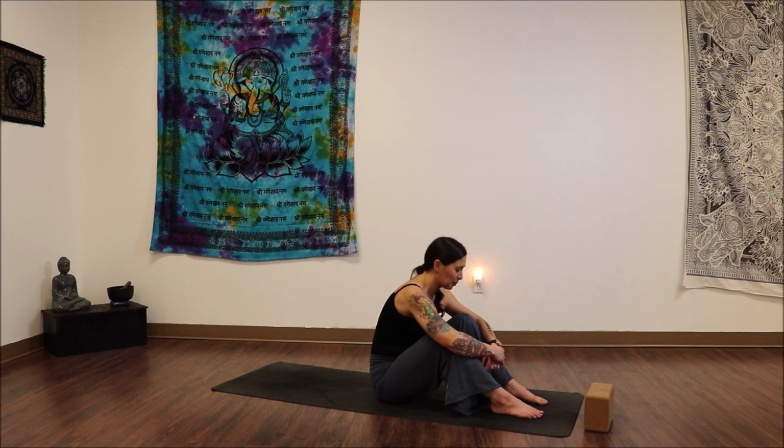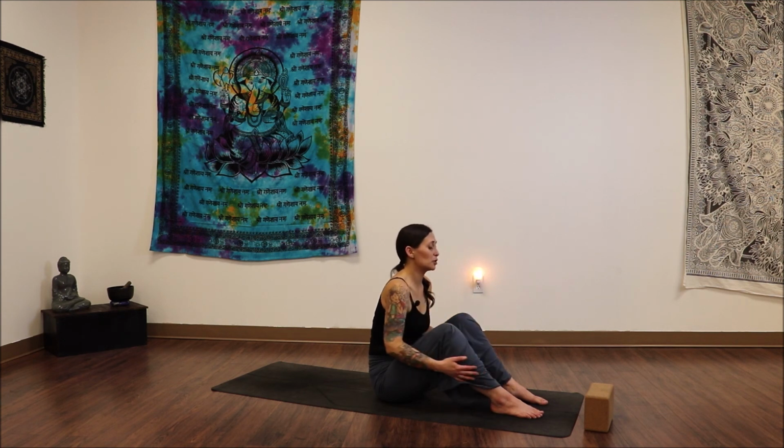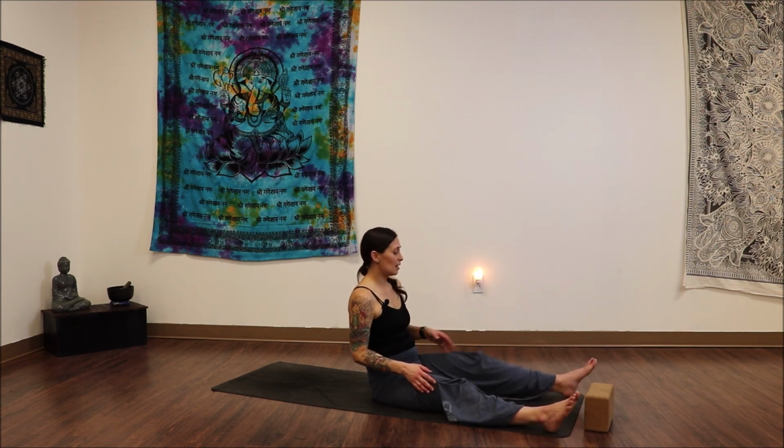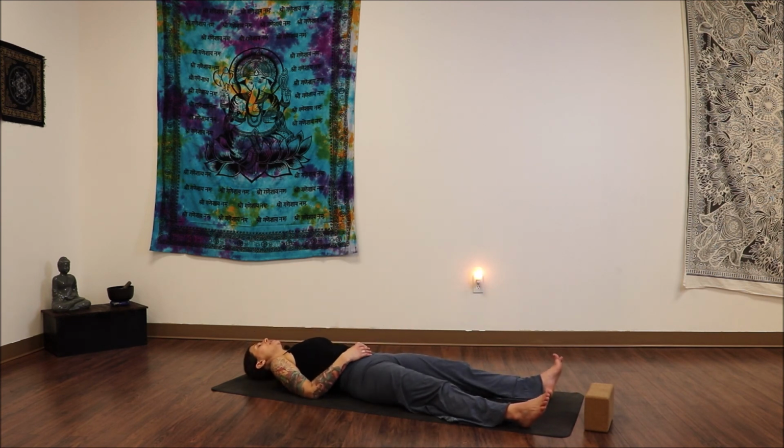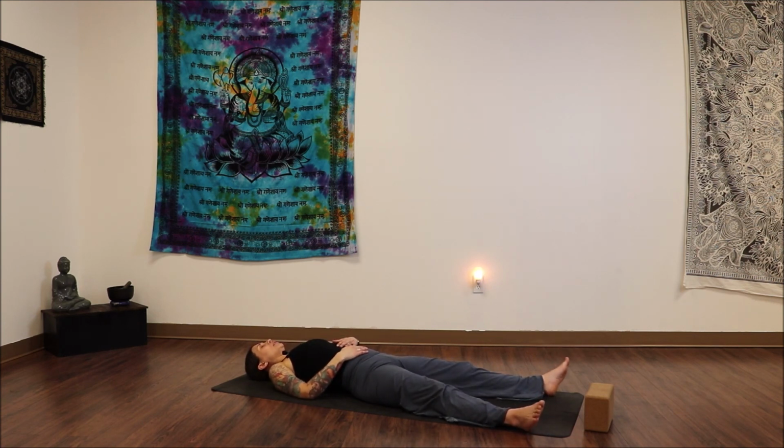Bring your chin up away from your chest, unwrap your arms from around your knees, lay your legs out, and slowly lay yourself all the way down into a shavasana. Your shavasana can look anything you want it to look like. You can lay on your back, you can lay on your side, you can lay on your belly if you'd rather. Let yourself come into a place of rest for a few moments.